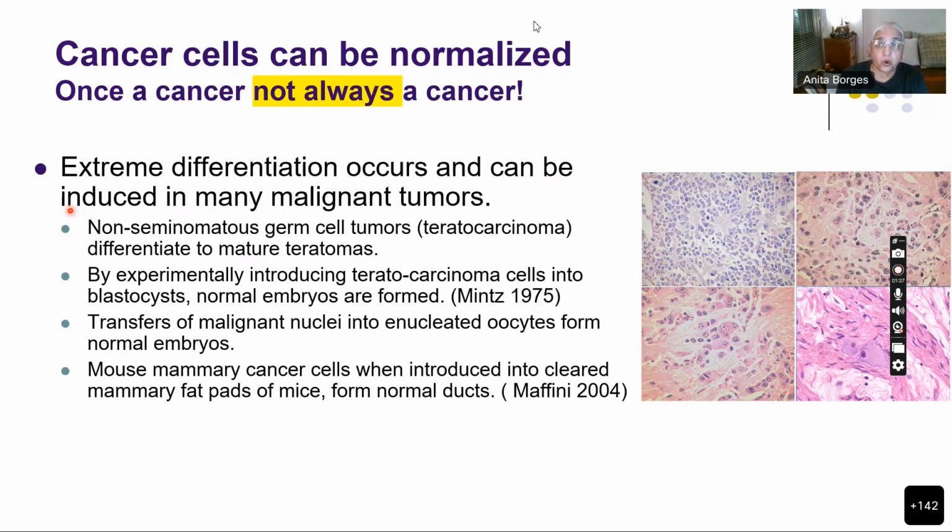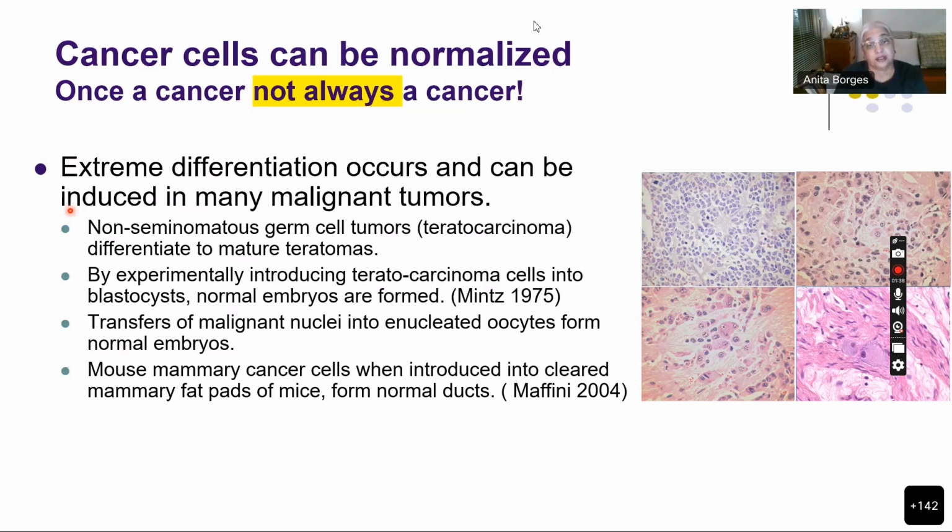But we know that when you treat a neuroblastoma, you start to get differentiation in the neuroblastoma. So why does that neuroblastoma differentiate, either spontaneously or by treatment? Why does a high-grade non-seminomatous germ cell tumor, when it is treated, differentiate to a mature teratoma? It was an undifferentiated tumor showing an embryonal component or a yolk sac component or whatever. And then you treat these patients and they become mature teratomas.